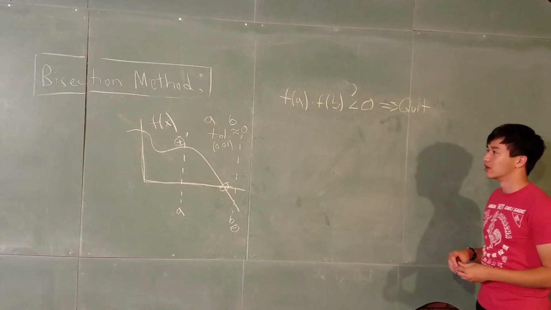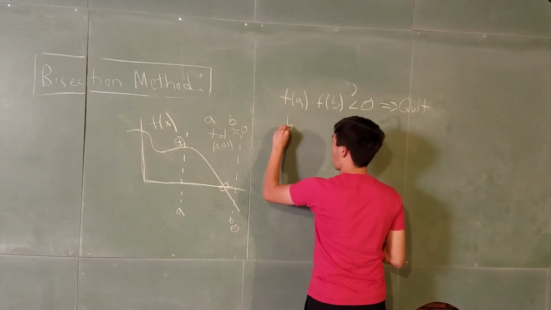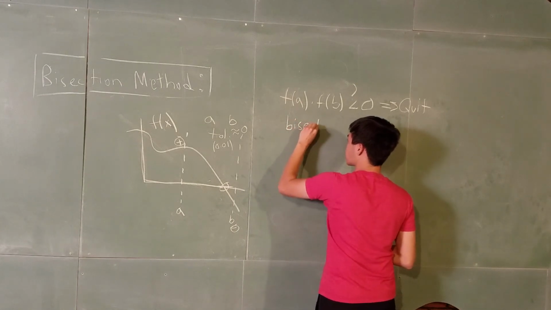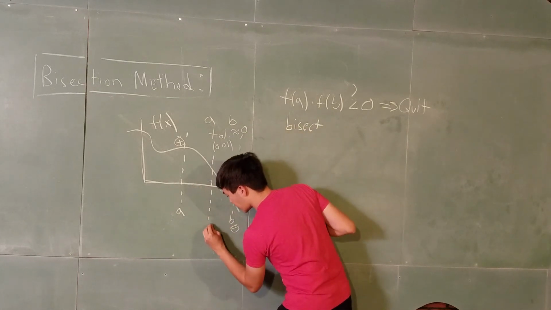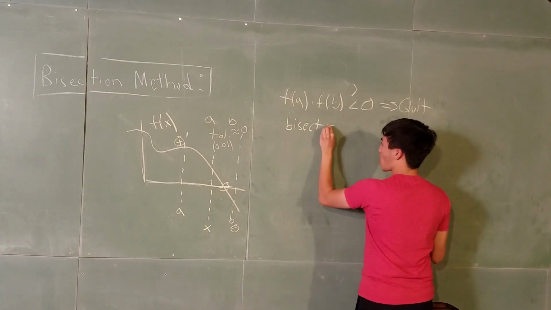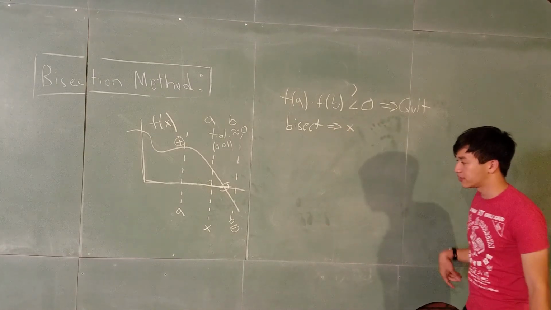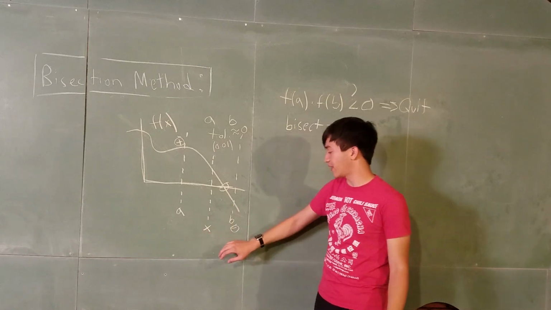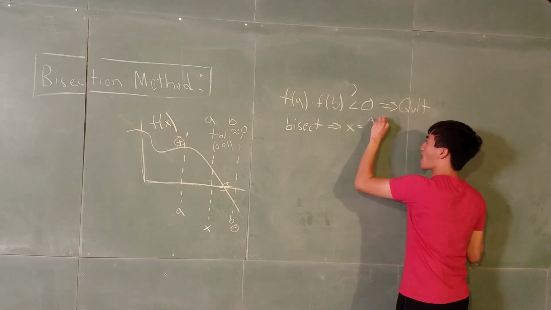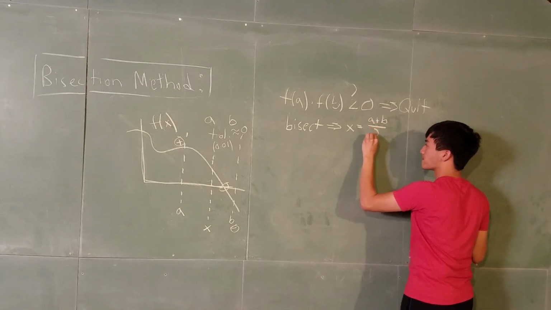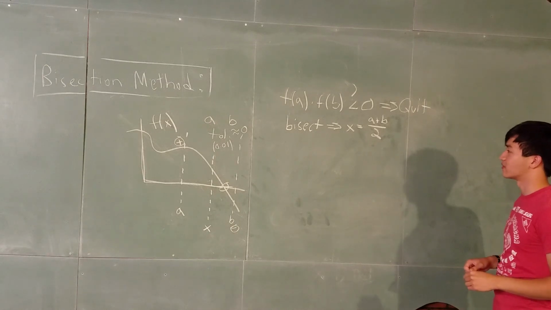Then, what's the next thing we do? Well, as the name implies, we bisect the interval. So we bisect. I'm going to take this interval and divide it right in half. I'm going to call it x. But how do we represent x mathematically? Well, it's just a simple average. We're going to take the average of a and b to get right down the middle: a plus b. Good. So now we've bisected the interval.